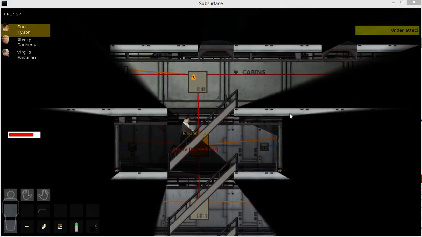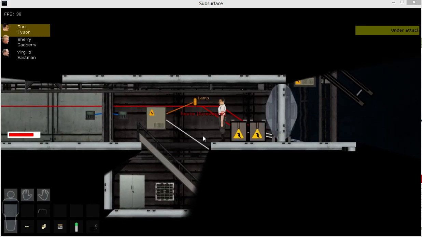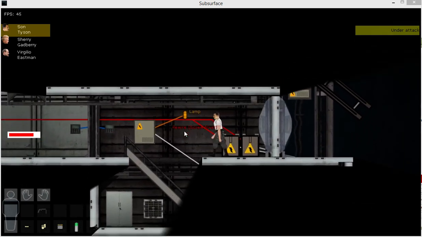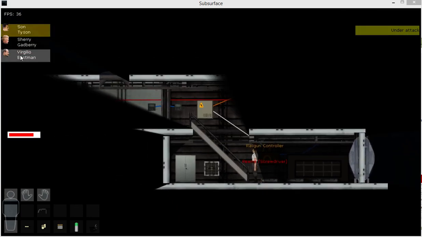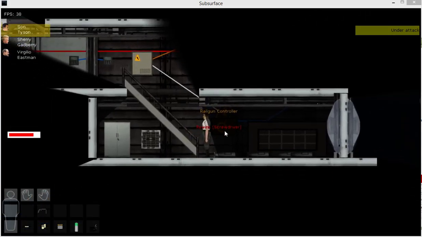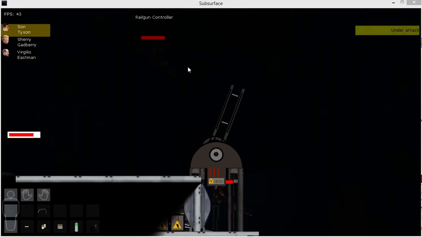The railgun is located at the very top right. To use it, you'll need to fill these batteries, which are connected to the railgun. Each fire costs 500 power, so it's best to start charging them as soon as you have power. Hostiles will appear as blips on the radar. To use the railgun, interact with the rail controller, hold right click and left click to fire.